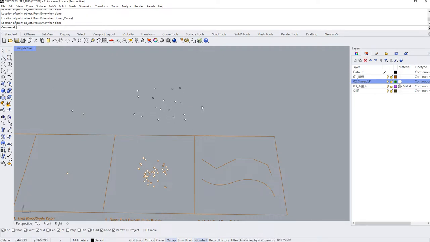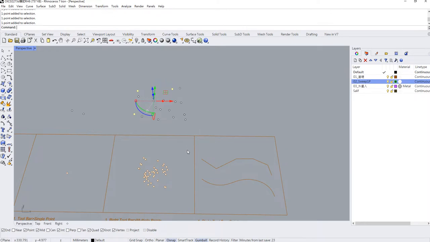Alright, and now let's select all these points. And now I'd like to tell you 2 different selection ways inside Rhino. If you select like this, from right to left, basically everything you have touched will be selected. Okay? And if you select from left to right, if the rectangle doesn't contain the object, it will not be selected. So through the left to right selection, you can choose the object more precisely.